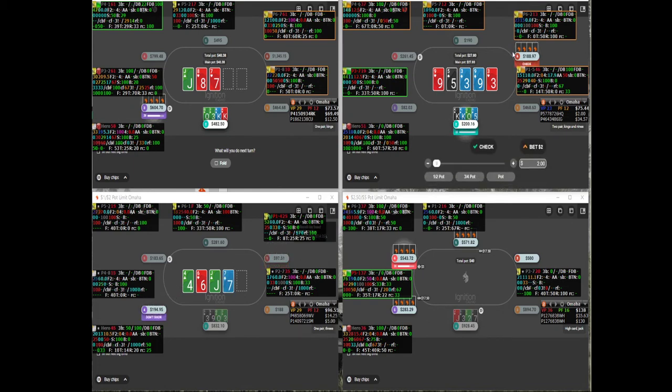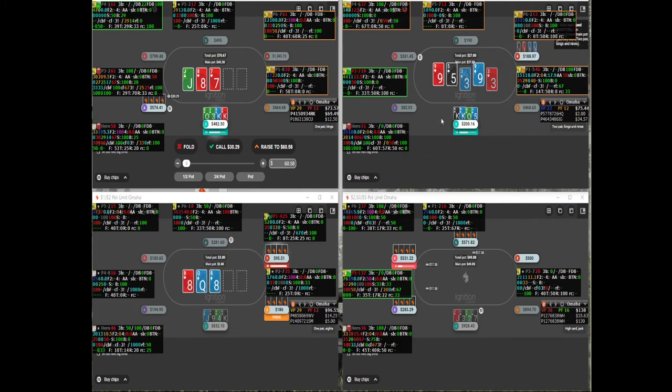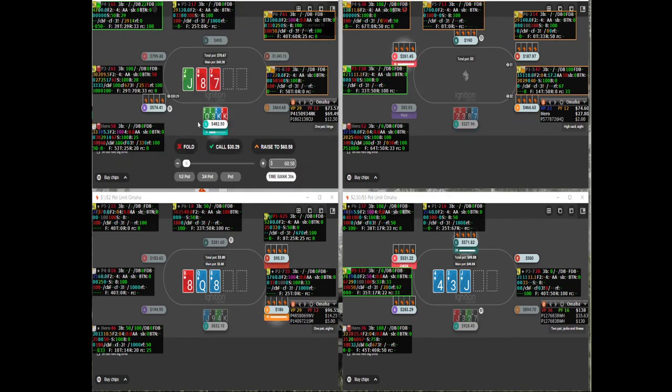Don't expect him to have a ton of 3x. When he checks, I don't expect him to have a ton of 9x either. But I think it's too thin to value bet. So we're just going to check and try and take a showdown. Versus 3/4 sizing, we're just going to check fold here.